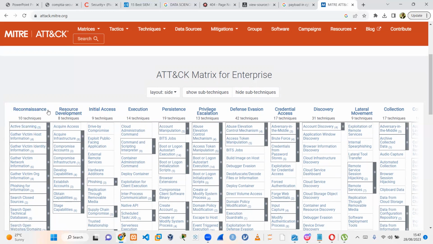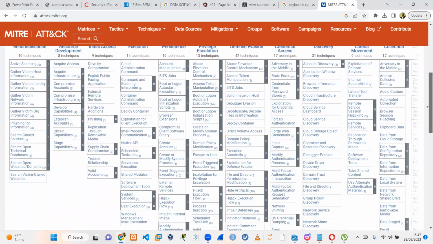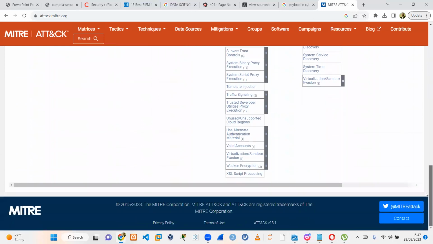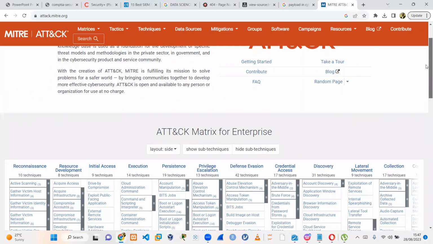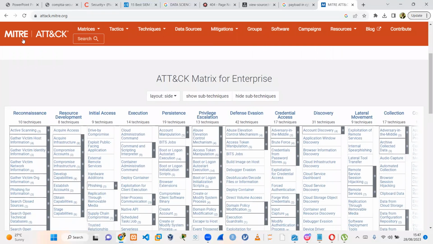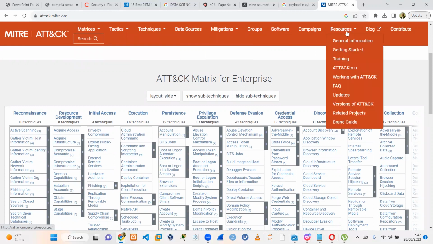So you see it: reconnaissance, resource development, initial access, execution, persistence. This is the process through which you can have an attack. For certification, you could take courses on MITRE ATT&CK. I think they have a certification, if I'm not wrong.